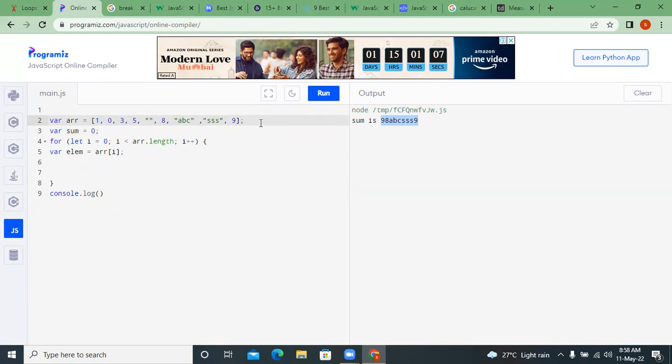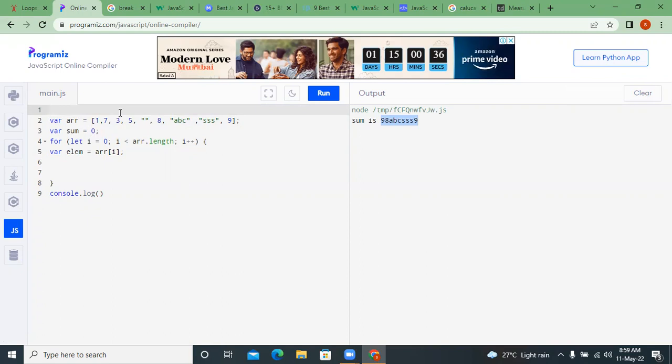So 1 is an odd number, 0 is an even number, right? So actually even numbers start from 2, but let's see, 0 is not there, 7 is there. Okay. So I want to find that 8 is the first even number in this particular array, right? Yes. I want to find the first even number in this particular array. How can we write the code?